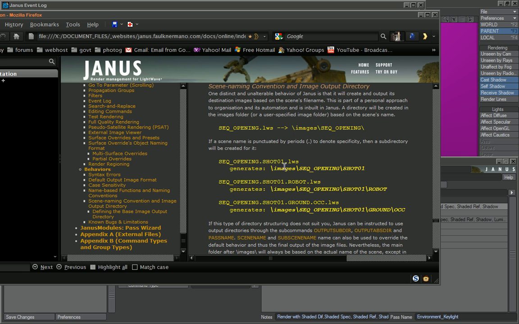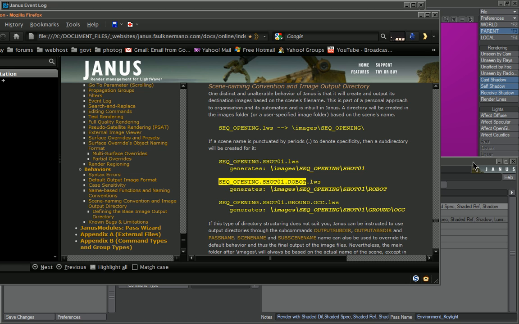The more dots you have represents the folder structure, so if you have sequence opening dot shot 01, you generate from the images folder sequence opening shot 01, and if you add a little bit more down the line, it will create subdirectories based off that syntax. So that's the first rule.